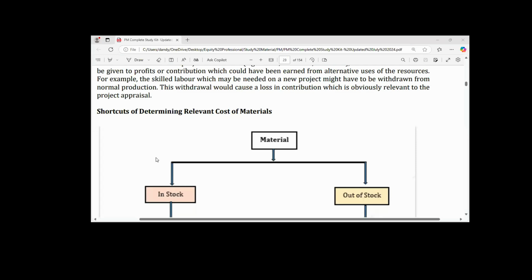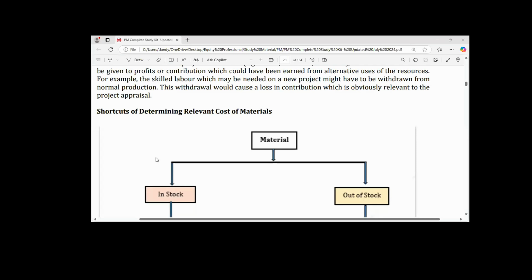That current purchase price is also known as replacement cost. And I said that the current purchase price or replacement cost will be used if it can be ascertained that the material is in regular use and will be replaced. Okay, that is when you are going to use current purchase price. Even at that, whenever you are given a scenario where the examiner has given you replacement cost or current purchase price, provided you have those items in the question, then that means you are going to replace the material.